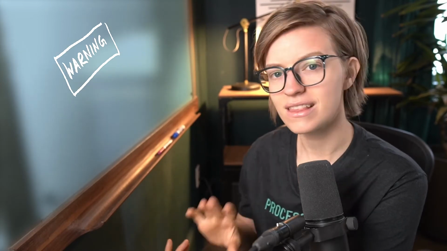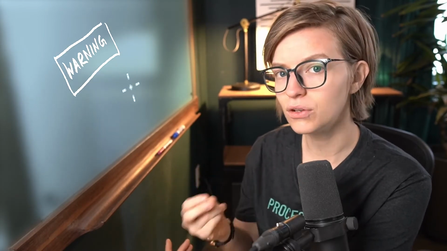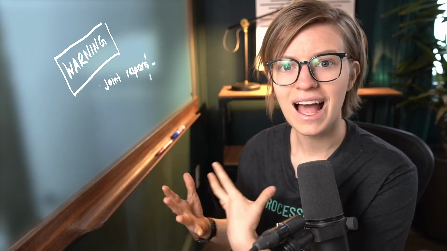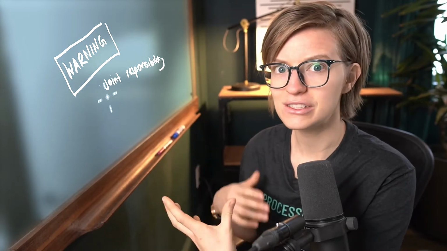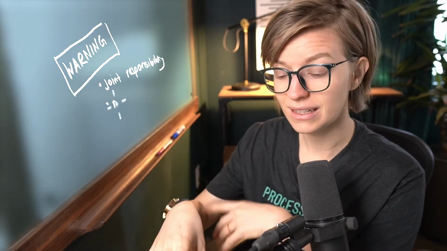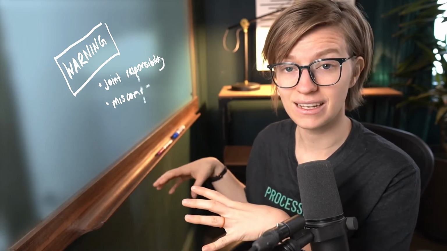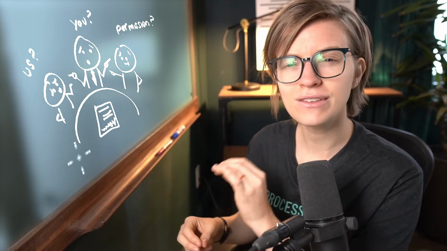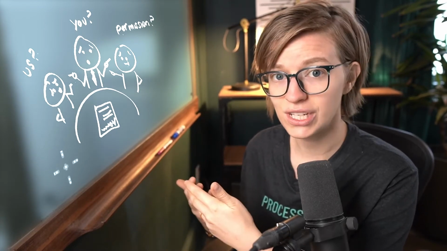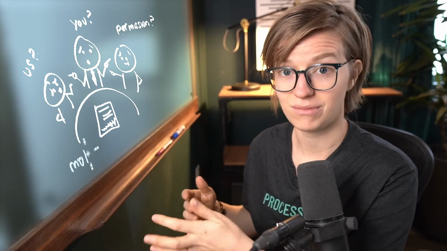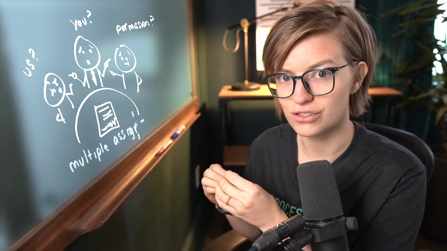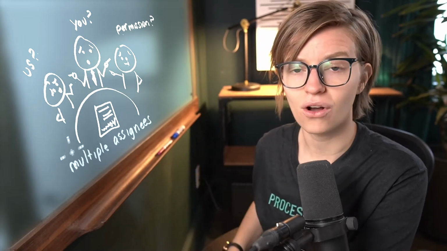This scenario is a perfect example of why multiple assignees are something to be careful about when working with human beings. Humans, as a rule, want to have clarity as to who is doing what and who is responsible for doing and who is responsible for getting things done. In this case, there was joint responsibility amongst all the participants, and every single person left that meeting with a different understanding of who was going to be doing what. Everybody thought they were doing the right thing based on their perspective, but they didn't have that shared understanding that would have happened had the meeting gone a different way.